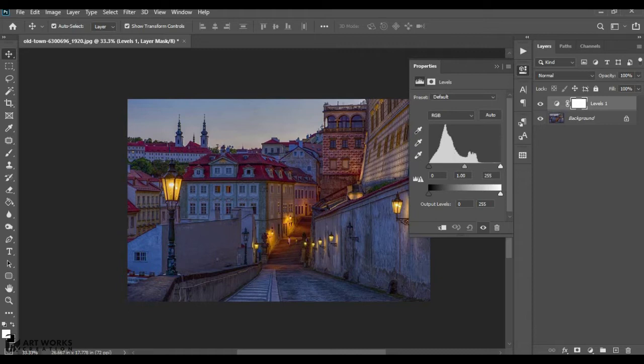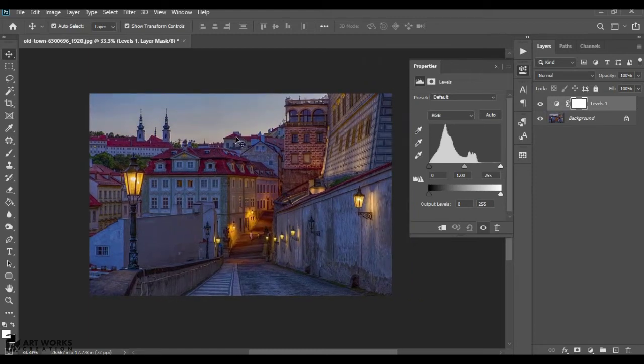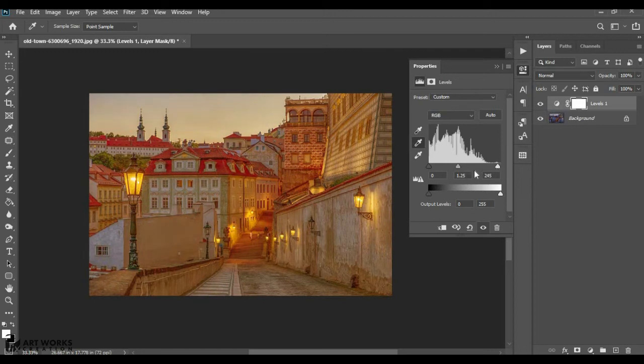So as you can see, this image has a blue tone and it looks like night or evening time, right? So one click and it changed this whole scenario. We can adjust the tone and highlights as per your requirement.